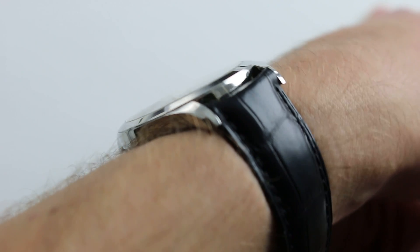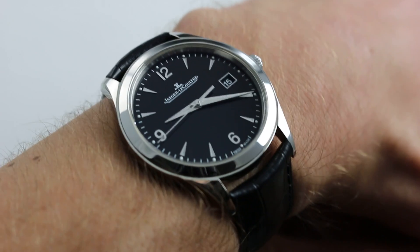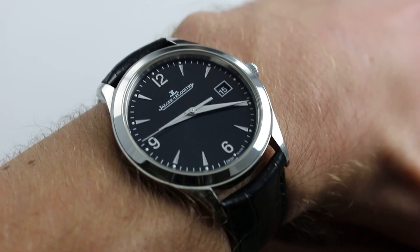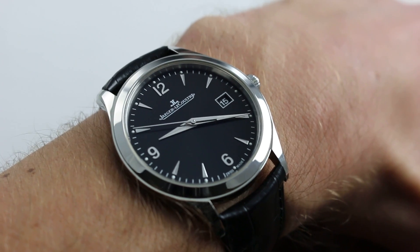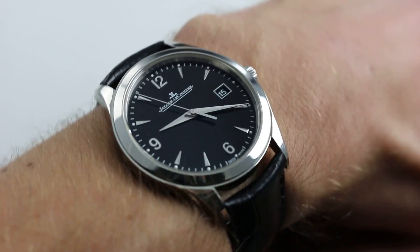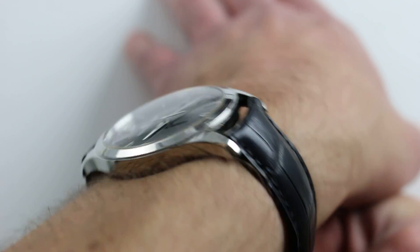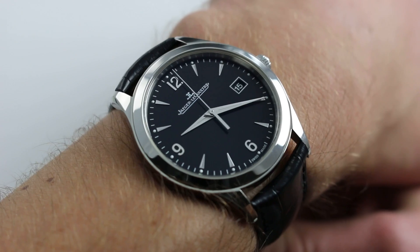The proportions of the dress watch are exceptionally slim. The watch stands only 9mm tall on the wrist with a generously sloped conical bezel. It slides easily under a dress cuff. The 39mm size is perfect. It has one foot in the past of traditional size and one foot in the present of larger size preferences. From lug to lug, the watch has a 47mm span — neither undersized nor oversized, but perfectly sized.